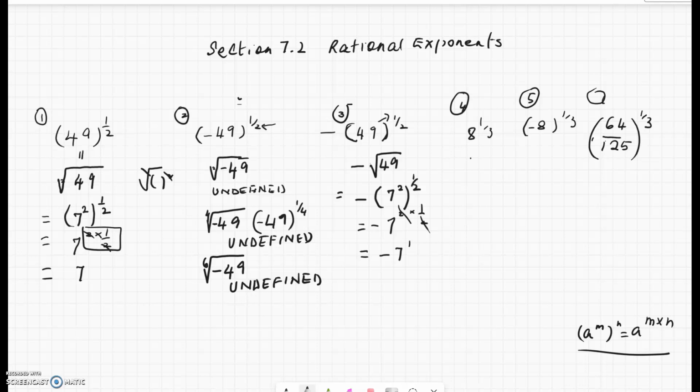8 to the 1/3 is the same as the cube root of 8. Now that is 2 cubed, whole to the 1/3. The cube root and the cube cancel each other out, and your answer is 2. Use exponents if you're confused about the cube root or the square root.